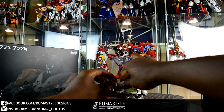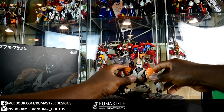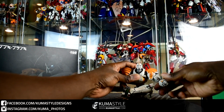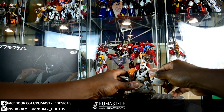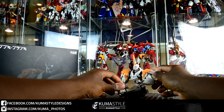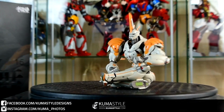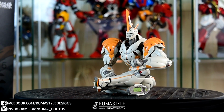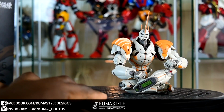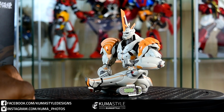And of course, it's the first time I popped that piece out of the ball joint, but it is what it is. There we go. I mean, this thing can do whatever you want. It's pretty cool.